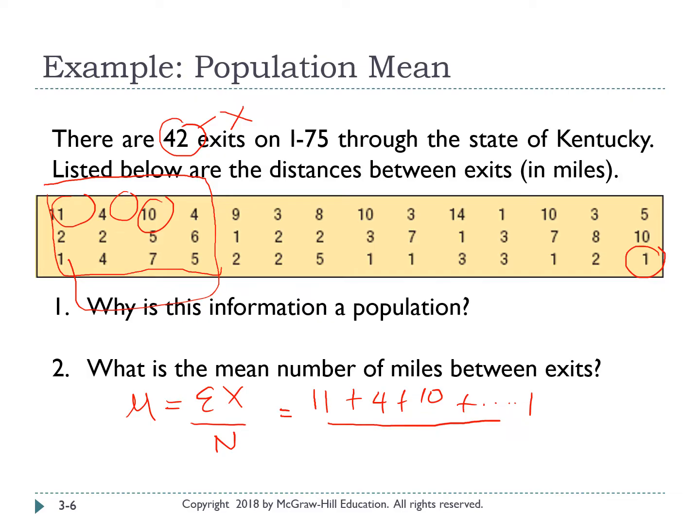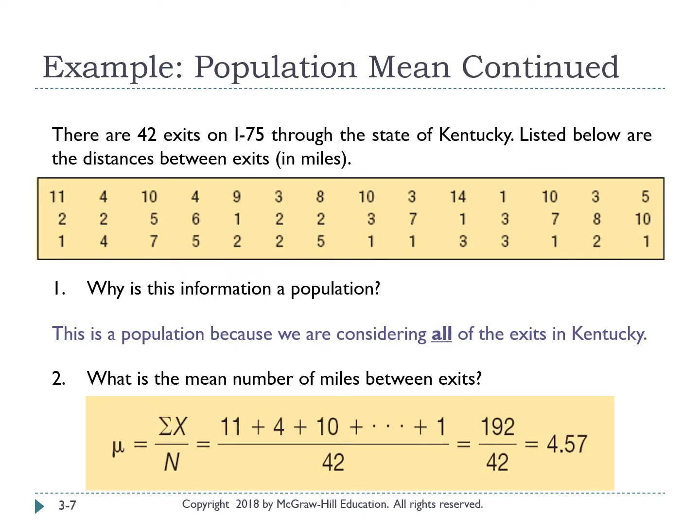What is your number of observations? You have the total number, which is 42. When you compute it using your calculator, you should be able to get the value of your population mean, which is 4.57. Okay, so this is the answer, as simple as that. This slide is telling you the answer to my previous question. If some of you are still unclear, I have included all the answers for your easy reference.